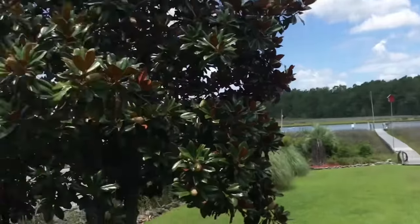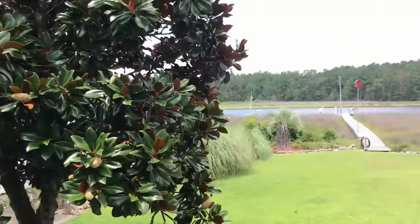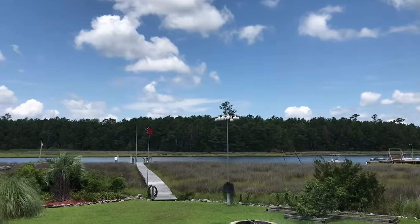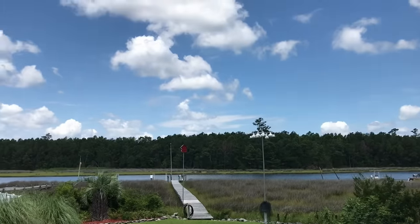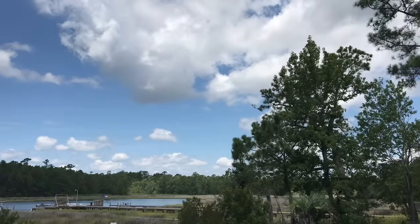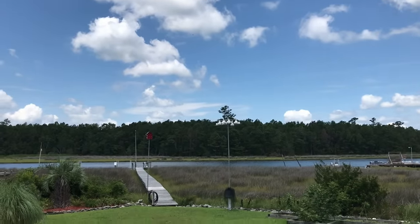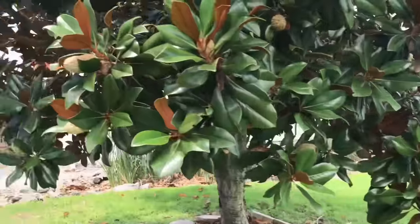Last night, my neighbors heard my purple martins complaining out here. They were flying around and making a fuss, and then they realized that there had been a hawk hiding in a tree, and they watched the hawk snatch one of the purple martins right out of the air. So that was sad.